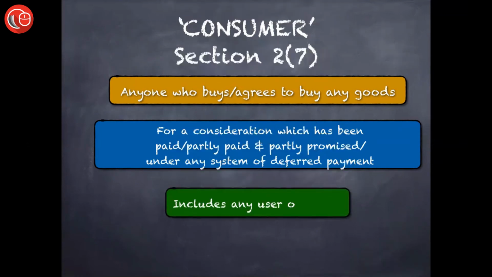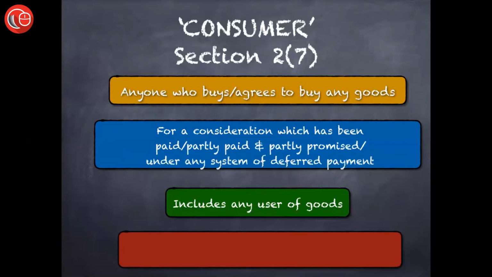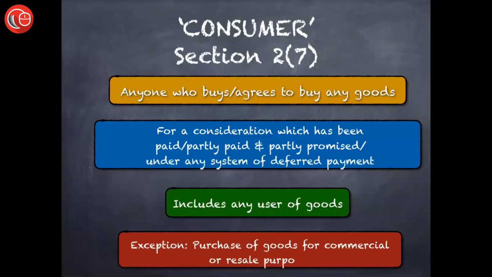But there has to be some consideration all in all. So it includes any user of goods, but there is an exception that the purchase of goods for commercial or resale purposes is not allowed, which means that if any purchase of goods has been made for any sort of commercial or resale purpose, that would not be counted as a consumer under the Consumer Protection Act.